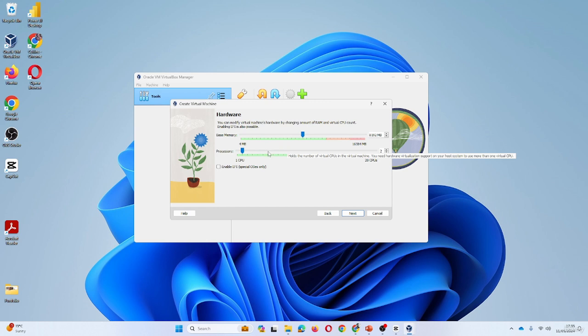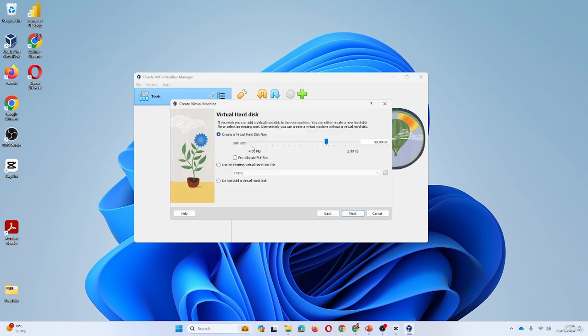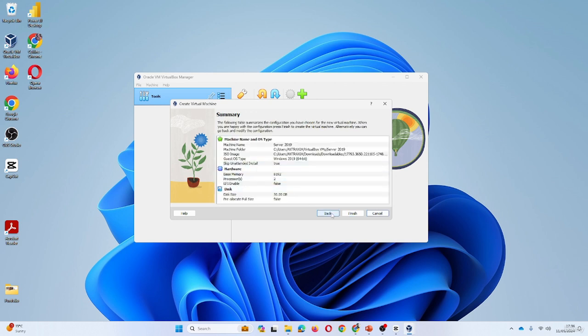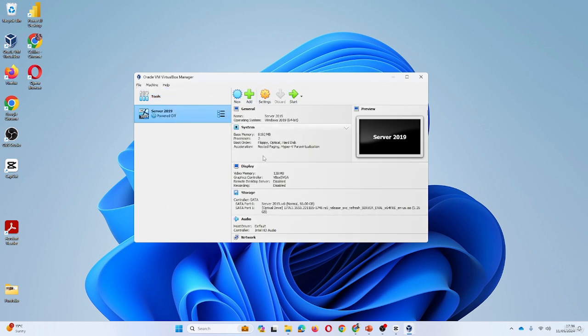So there might be some other services that we'll configure on the server, but if the server is just for a single purpose, like for instance, you just want to use it for a user service like syncing or any other stuff that doesn't really need enough resources, from a VirtualBox point of view, from a lab point of view, 4 gig is enough. So I would go for 8 gig for now, and I'll go with 2 cores, and I'll click next. And you're being asked to allocate a virtual hard disk, and you'd go with 50 gigabyte. And that's it. So now that the server has been configured from a setup point of view, all we need to do now is to start the instance.